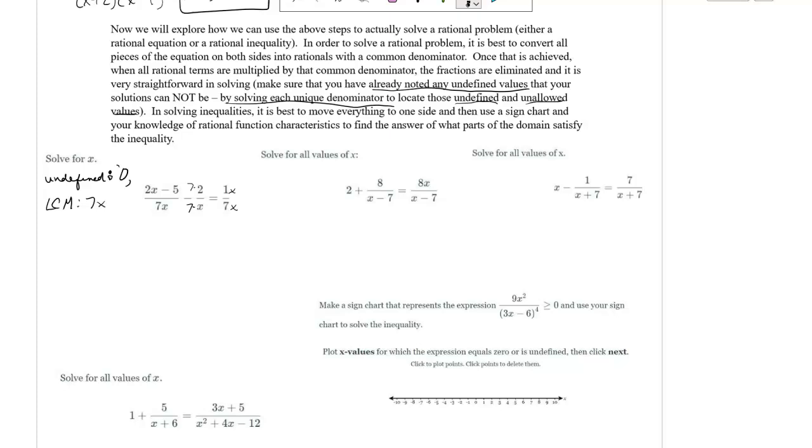So now what I have is a combined numerator with subtraction, 2x minus 5 minus 14 over 7x. And on this side, I have an x over a 7x. I'm now going to multiply both sides by that denominator, which will just cancel out the fractions. And now what I have is my first numerator. If I combine those terms on that side, it's a minus 19. And I have my numerator on the other side. This takes one step to solve, and I get 19.